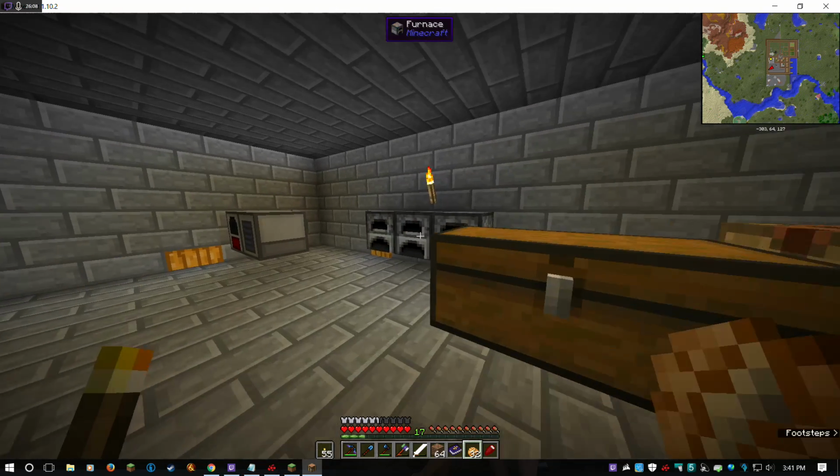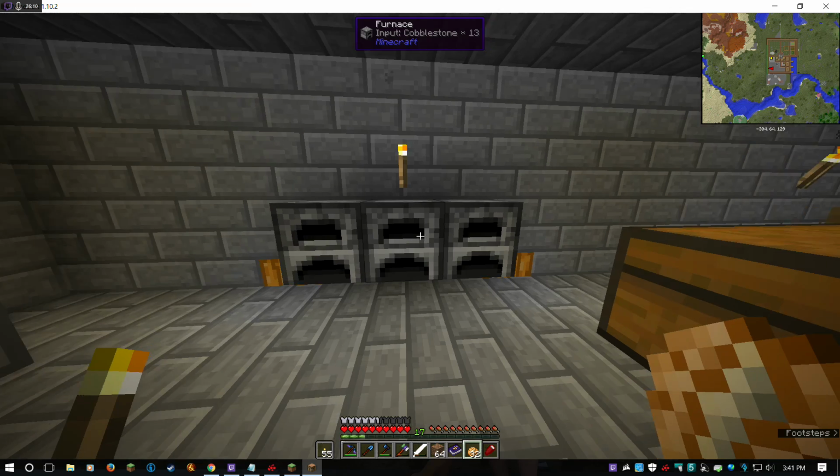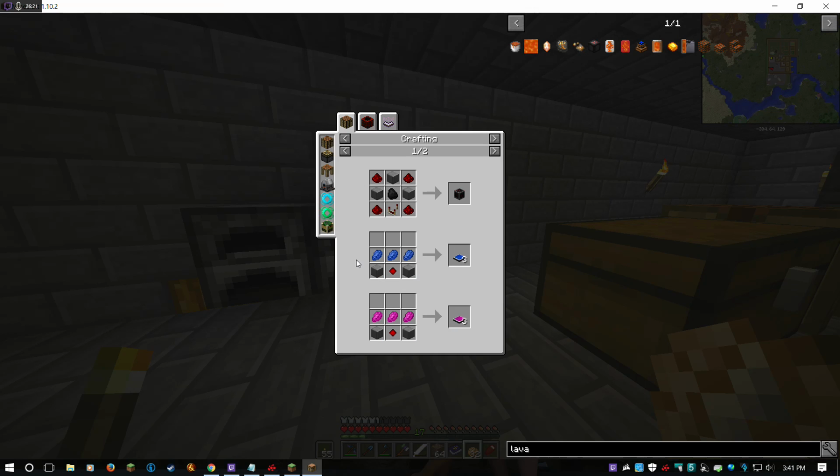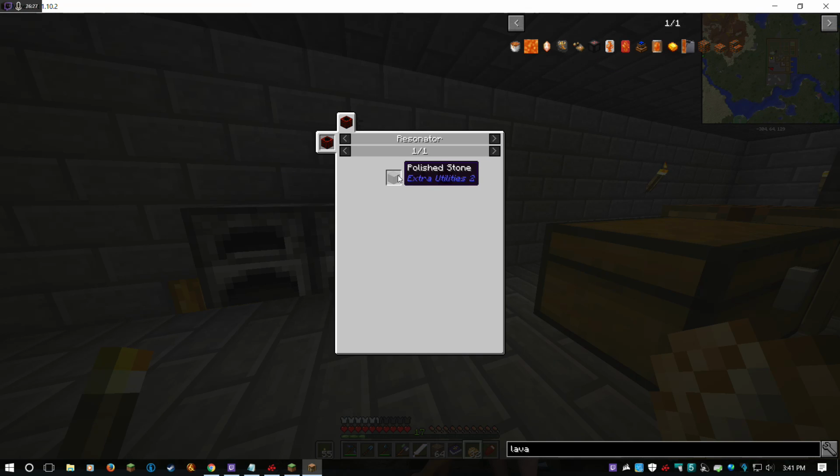Oh, because you get 4. Okay, my bad. Let's see. Here we go. Okay, how do I... Don't I just have to cook it? Did I read something wrong? Polished stone. Oh, what's a resonator?